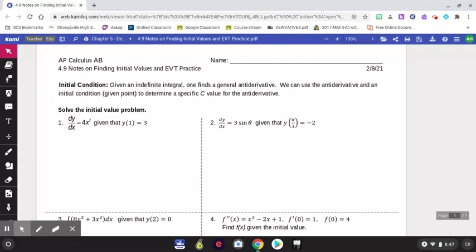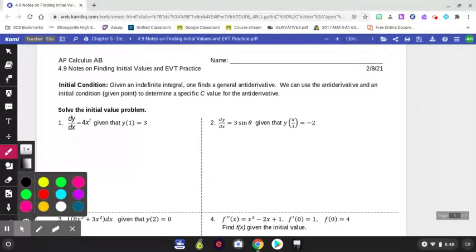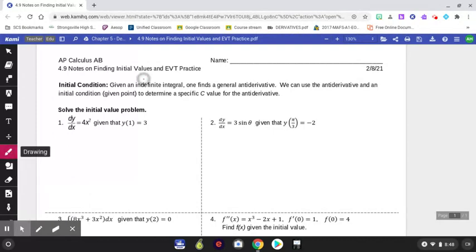Okay, so we've been working with these indefinite integrals, and remember that indefinite integrals are when you are asked to find an antiderivative. So an indefinite integral would be the integral symbol f of x dx, and when I find the antiderivative, that's technically called capital F of x plus c. And so today we're going to talk about what that specific value of c could be if I'm given an initial value or an initial condition.